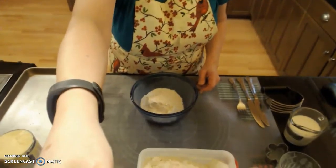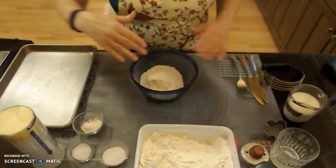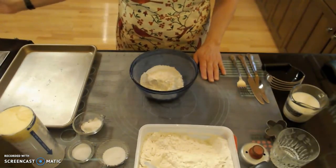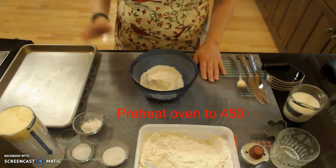Okay, so on my counter, I have all my mise en place completed. I have all my stuff laid out, ready to go. My oven is preheated to 450 degrees.